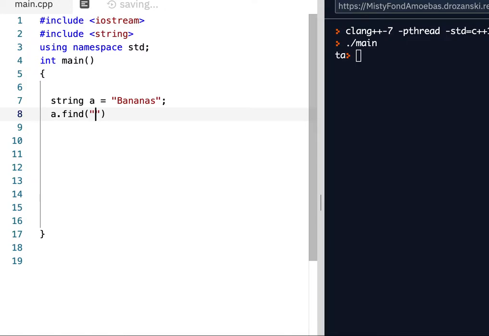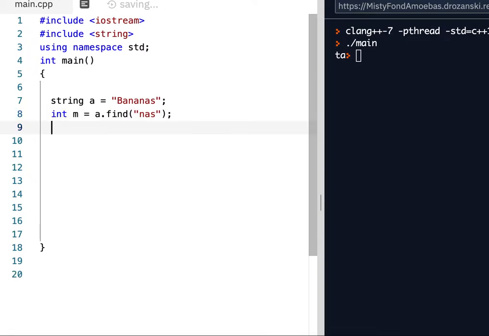So if I say dog, well, we know dog is not a substring of A, and this is going to return an integer. I'm going to say int m. Well, it might return an integer. If it finds dog, it's going to return the integer. Or let me do one that has it. Let's do NAS.